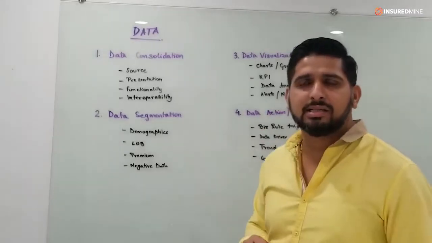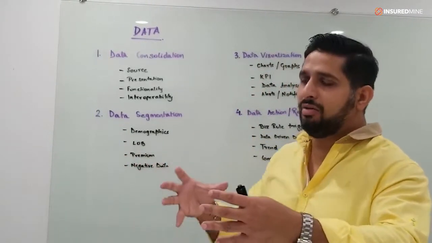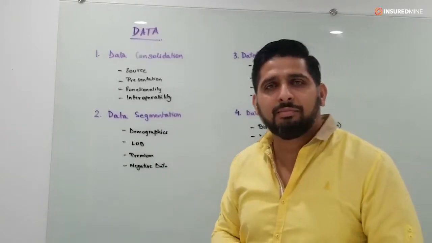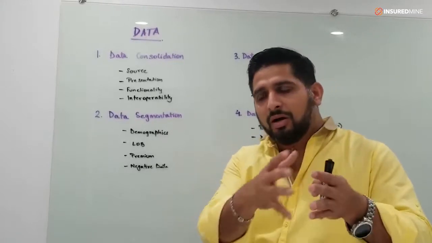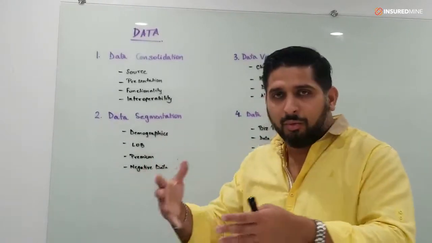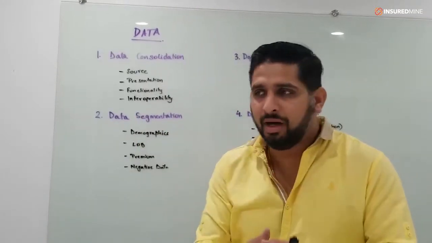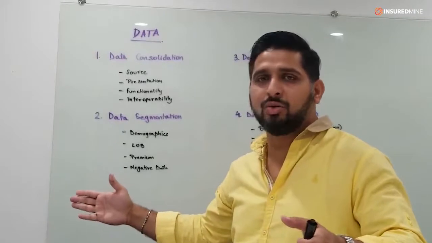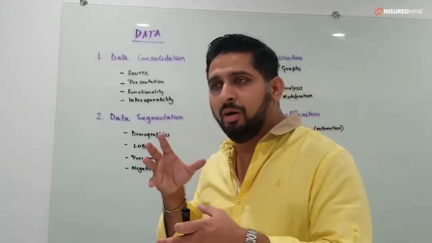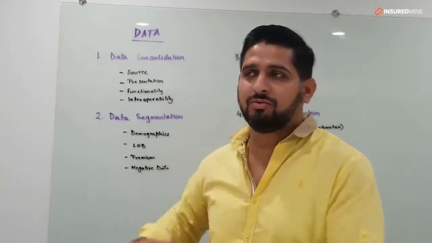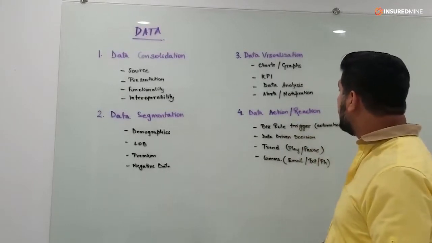Third is data analysis. So when you are looking at the data, is it giving you a perspective of, let's take an example of 12 months of your policy renewal. When you put that on a stacked bar graph, which means by line of policy, you see all those policies that will expire in a month, and you put them in a next 12-month trend, you would know which month is gonna be more work, or there will be more renewals versus the other month, and that will give you a perspective.